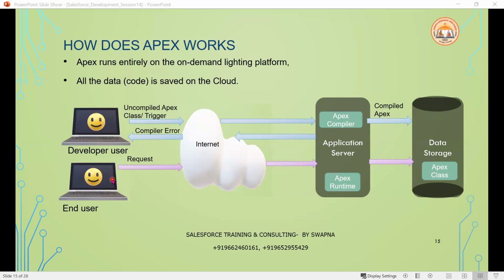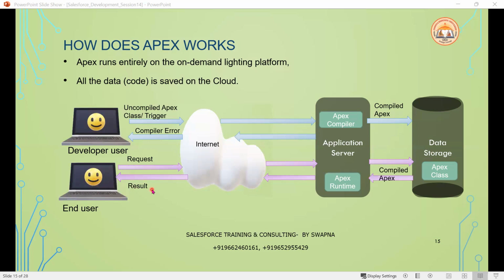It will check the Apex level, which sits in the database, whether this class exists in the database and whether it is compiled properly. It checks everything, and based on the logic it runs in the database, we see the result back to the end user.